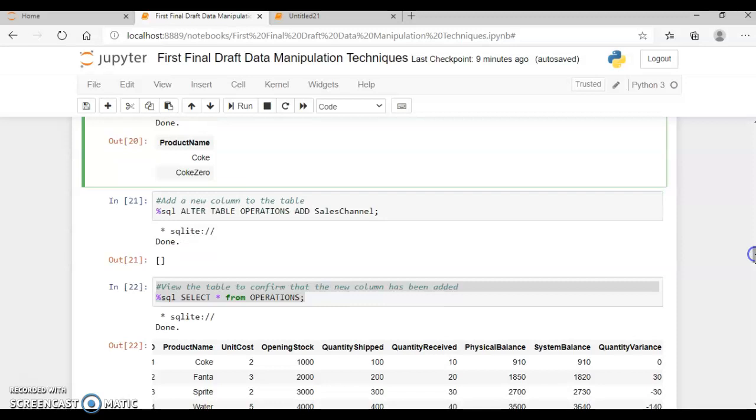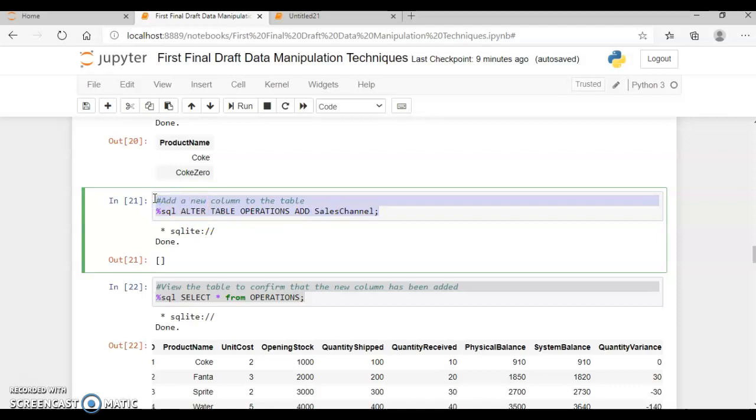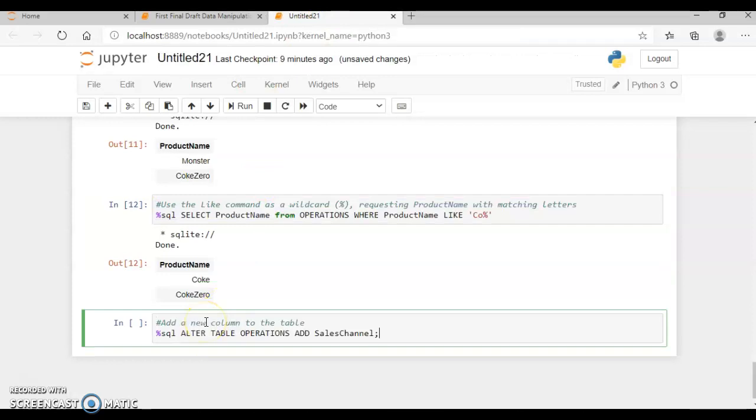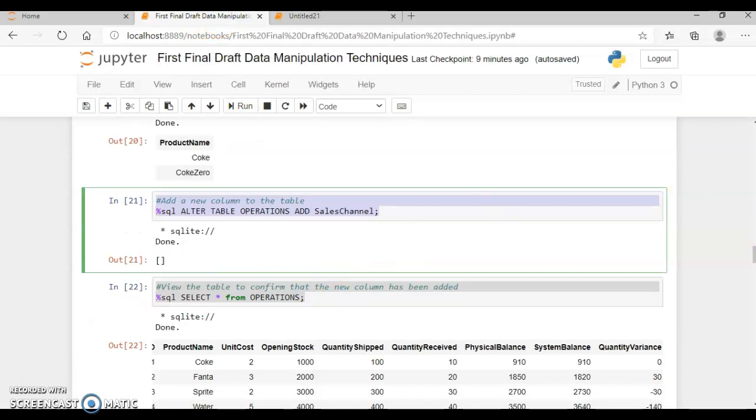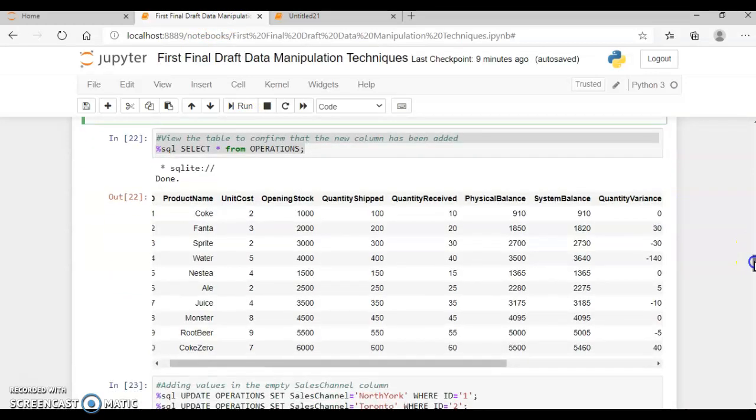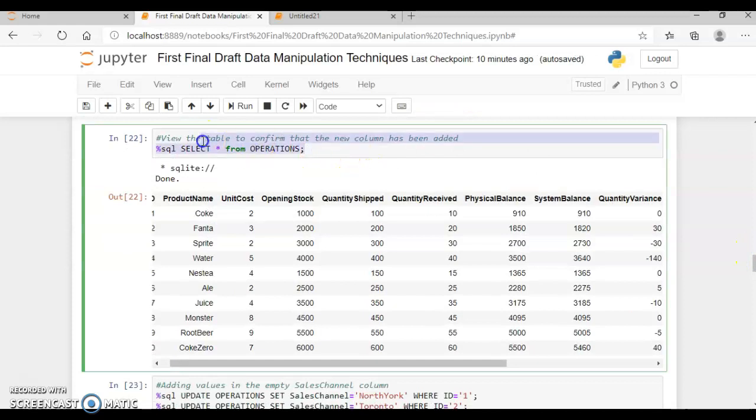you can also see that it's possible during the preparation of the reports, we forgot to add the sales locations, like the sales channels. So the sales team requires this information. Now this involves adding a new column to the table. To add a new column to the table, we simply use this command, the alter table command. Now to do this, I will run this command. I've called the new column sales channel. Now if we were to view the table, we would see that the new column has been added.